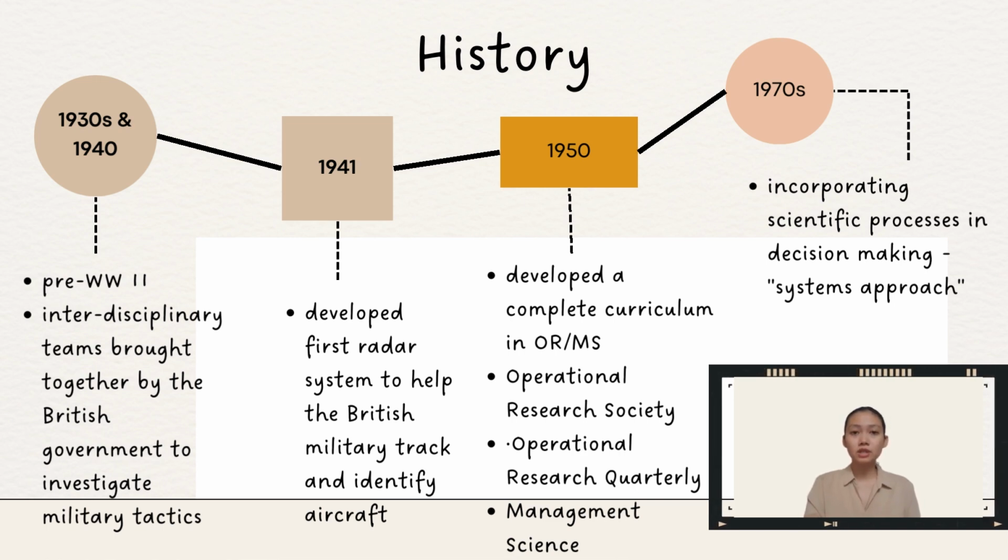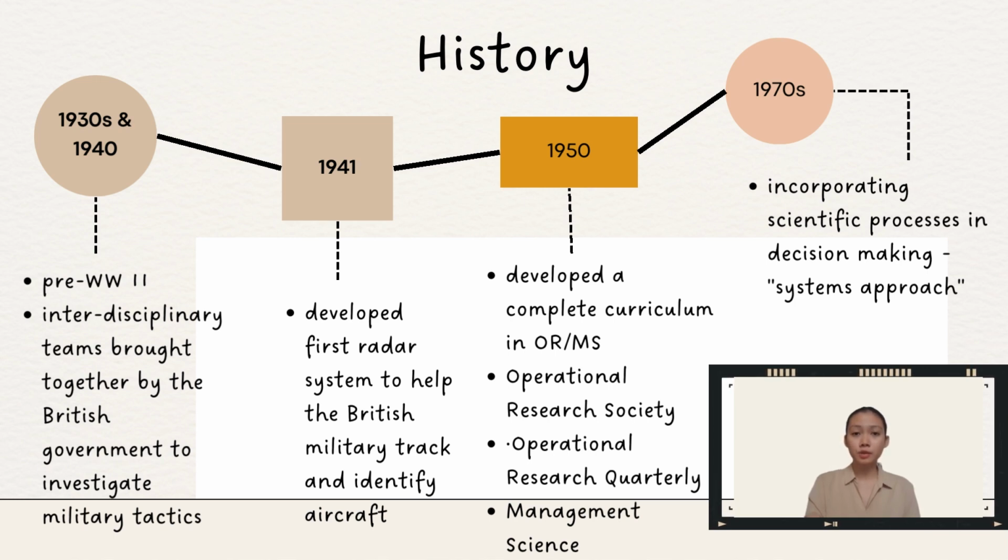During the same year, the Operational Research Society of the United Kingdom was formed, which is considered to be the world's oldest OR society. A lot of OR events happened during this time frame. For example, the publication of Operational Research Quarterly and the launch of the journal Management Science. These two events offered opportunities for OR to publish and grow. According to Ackoff 1971 and Riggs and Inoue 1975, OR shortly became known for incorporating scientific processes in decision making, which is known as a systems approach.